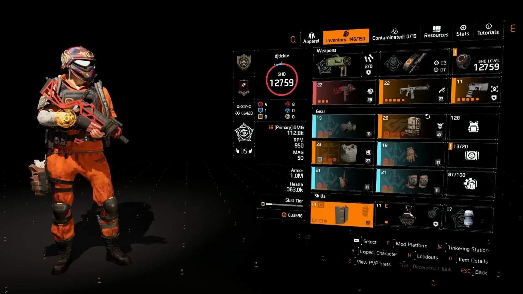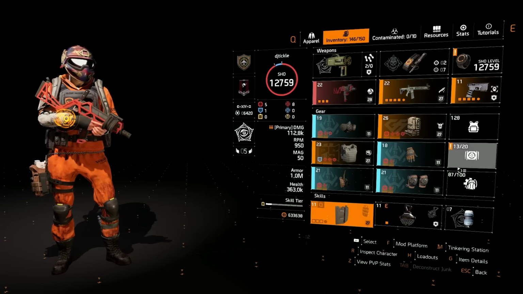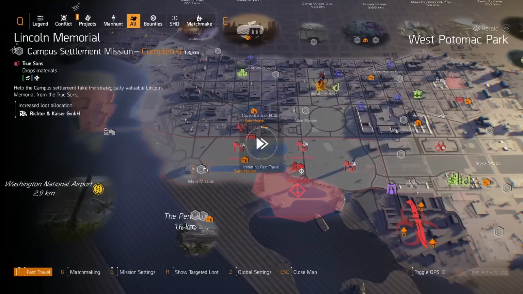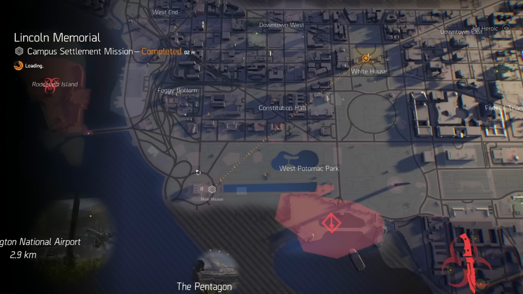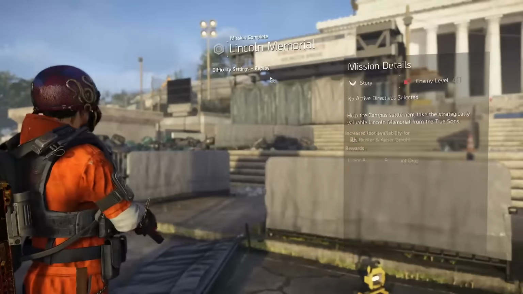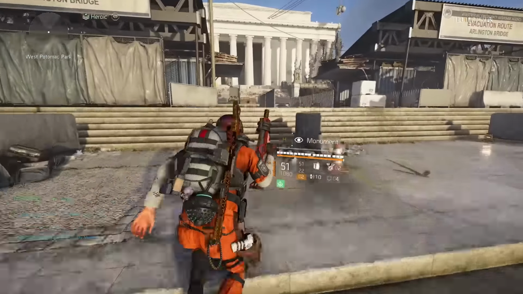So, but we don't really want to sacrifice DPS for shield health either. So anyway, that's the thought process between it all, and we'll just run to our easiest mission in the world, Lincoln Memorial, and we're going to give it a go. I know a lot of people said during the PTS, when I did a quick video on this, I kept my shield out for too long. So that is also a thing that I'm going to try and not do this time.